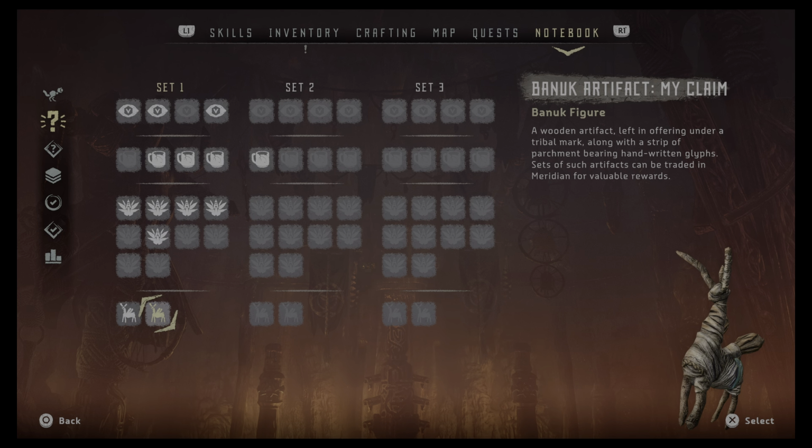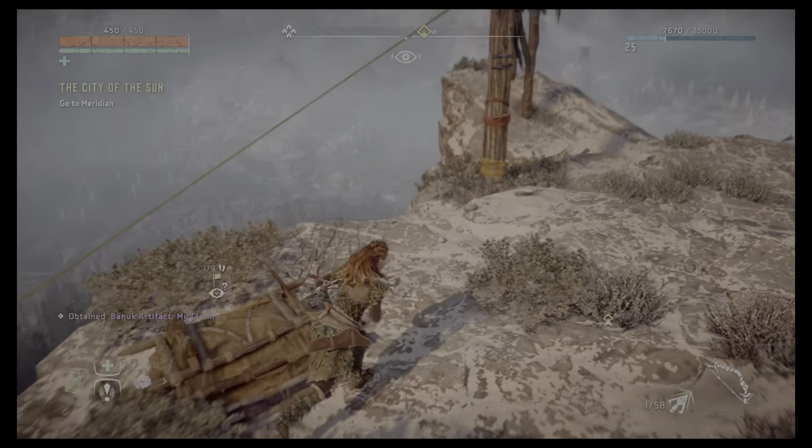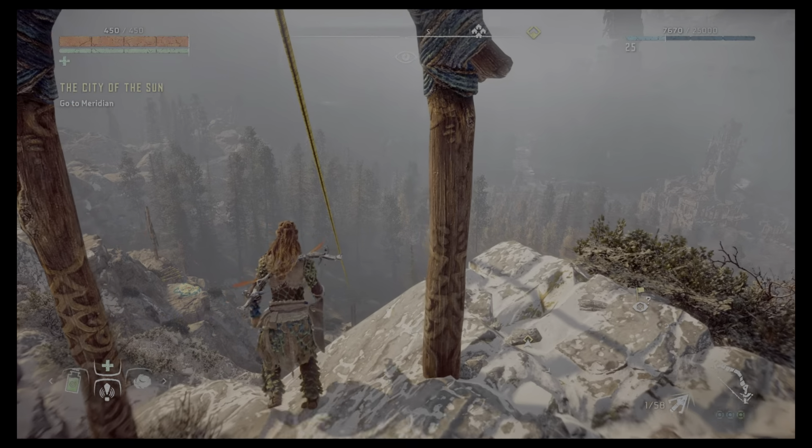So when we get to Meridian, we'll be able to trade those in to a guy or a girl, I can't remember which. I can't remember if it's special weapons. I'm sure it could be a special weapon for each one, or something good, a special outfit or a certain material you need.